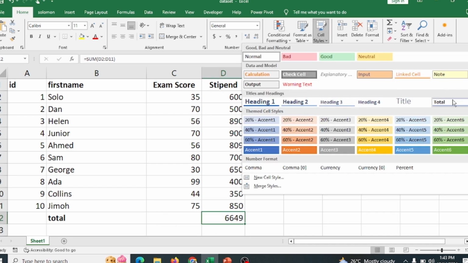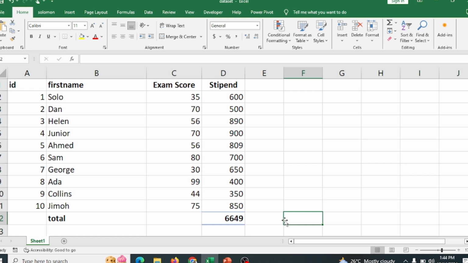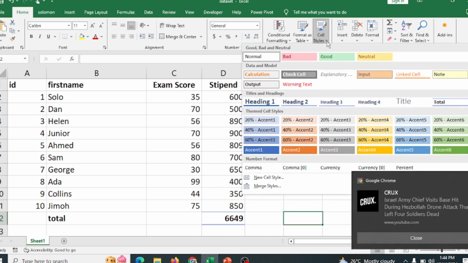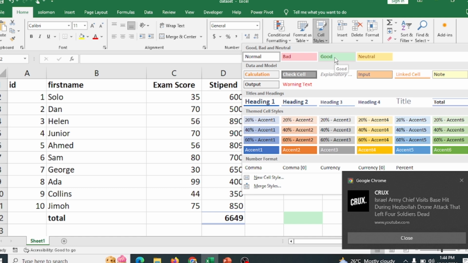You can see something like that depicts total symbol or total format. The format for total, most times the underline is to be double. So you click. Most times total is usually conveyed with this kind of format. So you see double underline there. So now let's look at other ones. Then there are different colors. Of course, I told you that light green indicates something is good. Then red indicates bad. Then neutral is, if you look at a traffic light, you know that okay, yeah, it actually is true.